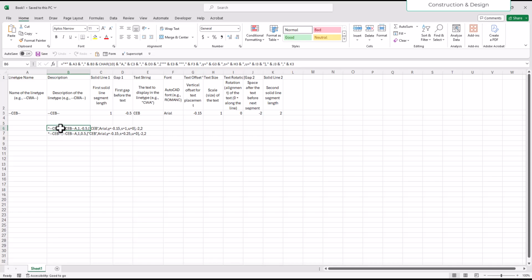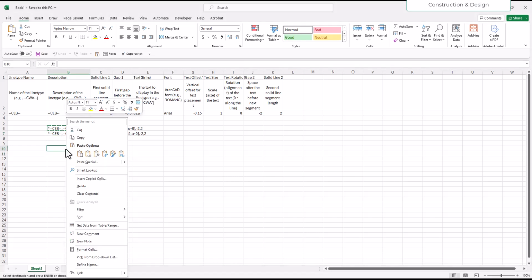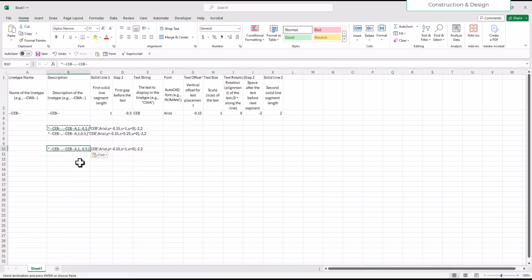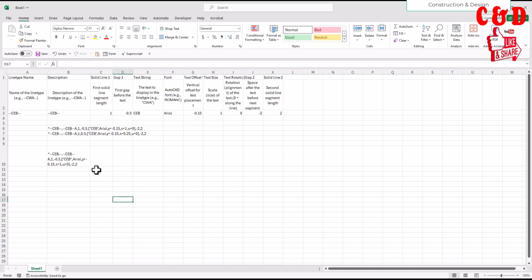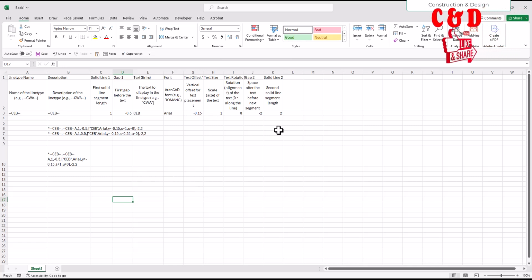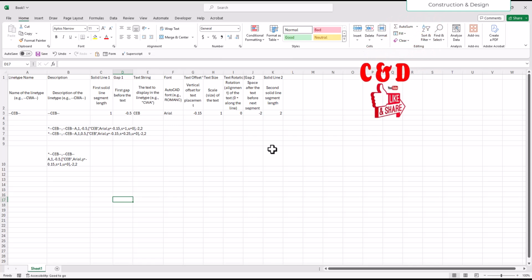You can copy that, paste values, and now it's ready. You can copy this to your Notepad file, save it as a lin file, and that will work the same. This way it is very easy and fast to create this type of polylines with text.